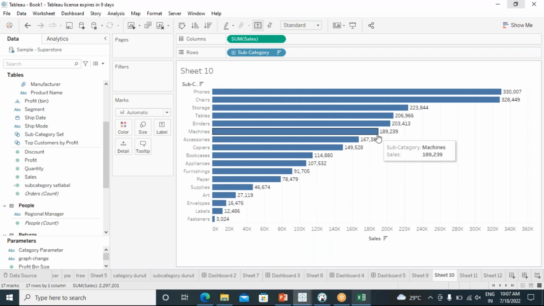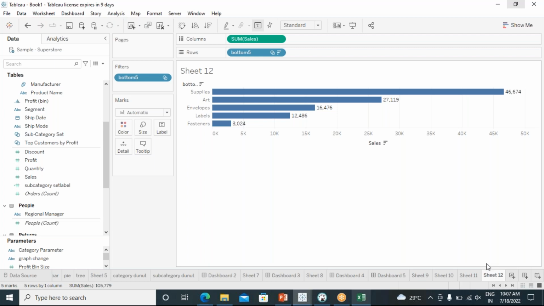From the set, if I remove one, we need to insert one more record dynamically. Which one can we take? Which is the least sales performer? There, in the out part of the set, whichever is not performing well can be inserted into the in part of the set dynamically based on the sales.